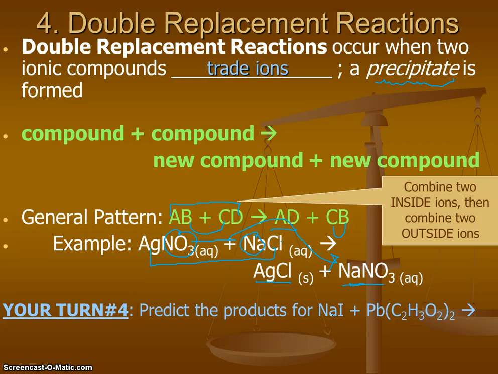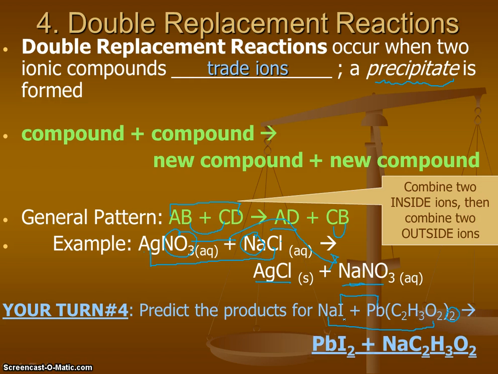All right, we are going to combine the 2 outside ones, so the sodium and the acetate, that C2H3O2 polyatomic ion, that acetate will come together. Then the lead and the iodine, those 2 will come together. I can tell in my reactant here the lead has a +2 charge because acetate has a -1 and there were 2 of them. So I'm going to assume the lead will keep that +2 when I do my crisscrossing.